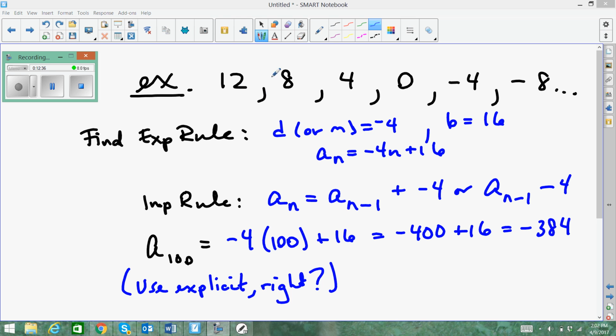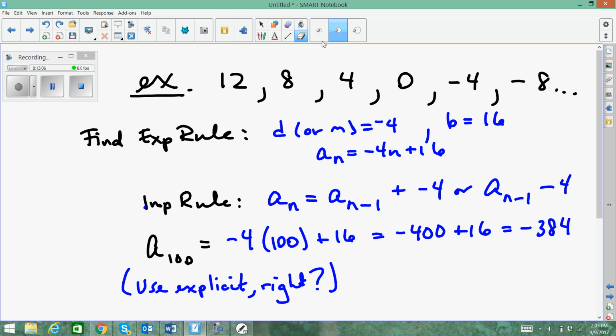Okay, so take a look at what I did, and I hope you got it right. So we found the slope here. Notice it's -4, not +4, because it's decreasing. To find the y-intercept, we go backwards 1. If this is a sub 1, a sub n will tell us what y equals when n is 0, or a sub 0, and that's 16. Okay, so that is our explicit rule. I said implicit, and I should have said, I apologize, recursive. That was silly of me.